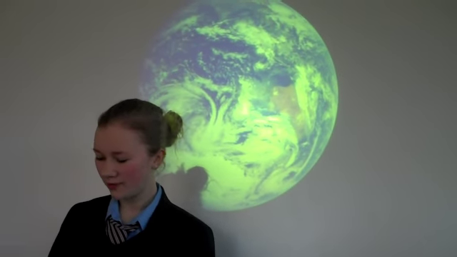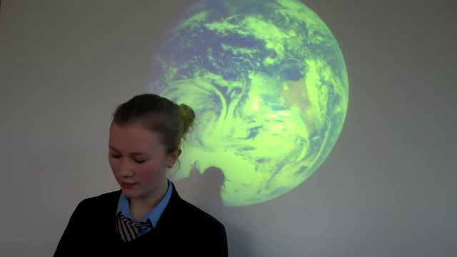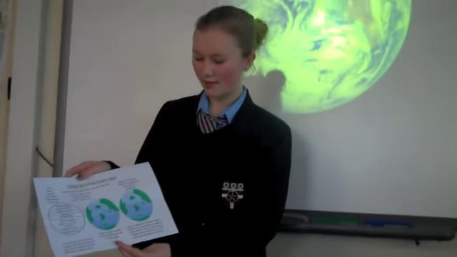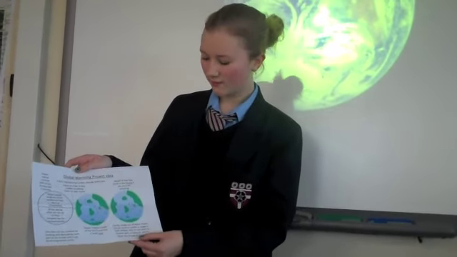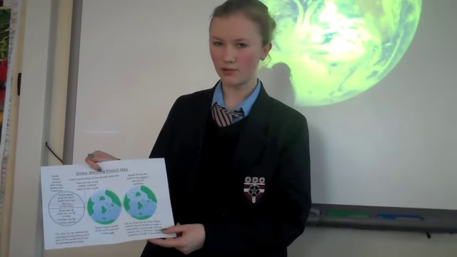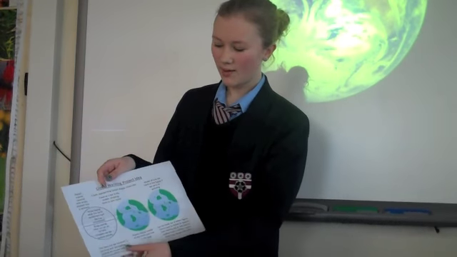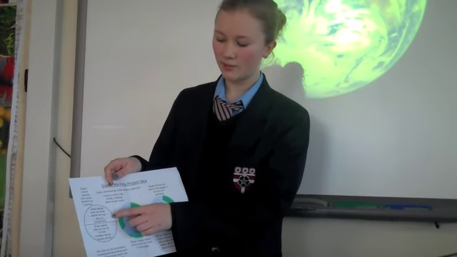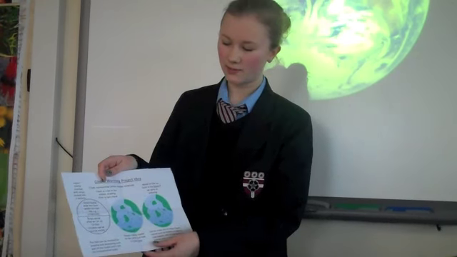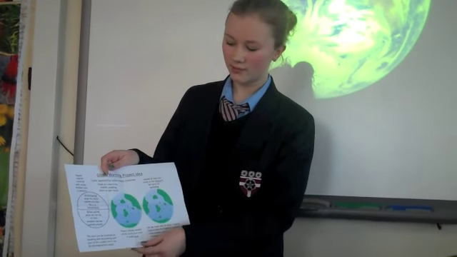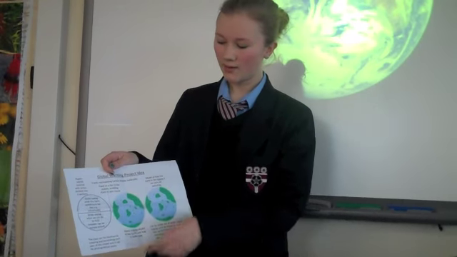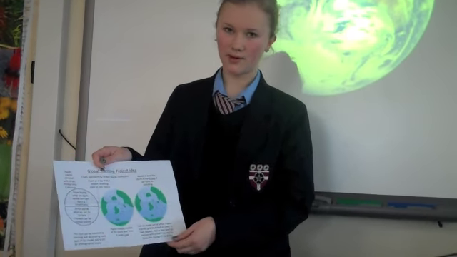My idea is based around molecules of carbon dioxide, so there are 3 balls joining together. The one in the middle is a paper mache model of what the Earth looks like now. This one is the model of what the Earth will look like in the future if we carry on polluting, and that could be made out of paper mache and damaged, or made out of wax and melted. And then this one is split into 2, and half of it has strips of paper saying what the Earth will be like if we carry on, like inhabitable. And then the next one has strips of paper saying what we could do to help stop it. They're joined on a bar so that they can be moved around.